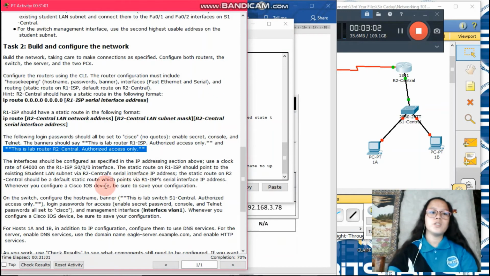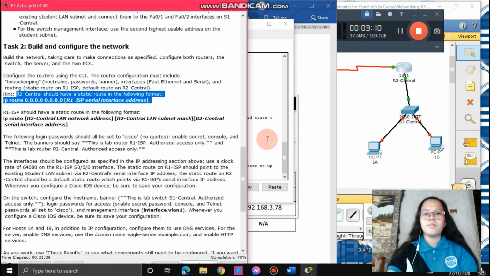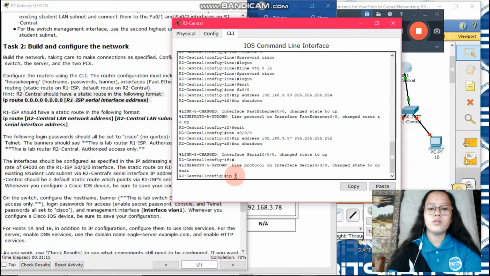It is in the instruction that R2 Central should have a static route in the following format. So IP route 0.0.0.0 0.0.0.0 and the serial interface address of R1 ISP, which is 192.168.3.98.